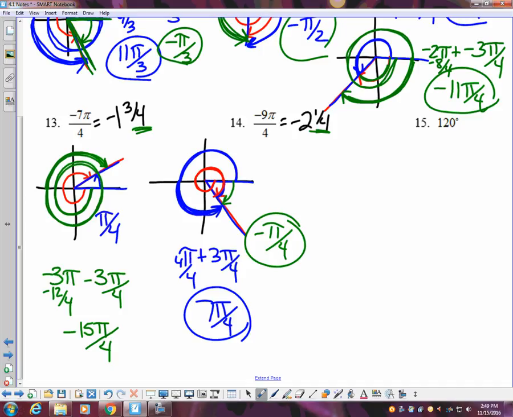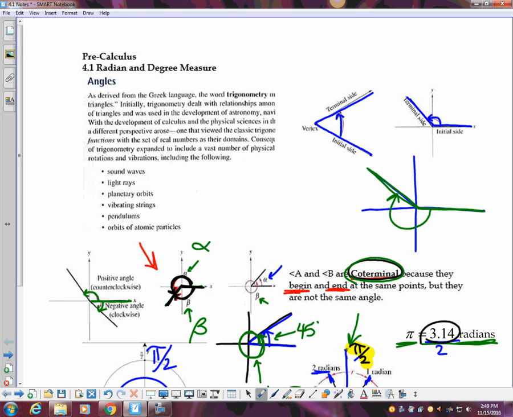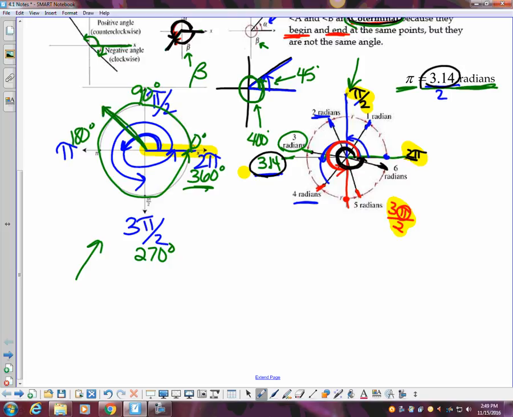Just to make sure we're super clear, if we come back to this basic unit circle right here, this is 0 degrees when you start. 180 degrees is all the way over. 90 degrees is due north. You know that. All the way around is 360 degrees, and this due south guy is 270 degrees. So it's adding 90 every time. So 4 times 90 gives me the 360. I forgot what the last one was, but I think it was like 120. So 120 degrees would be somewhere in here, somewhere.